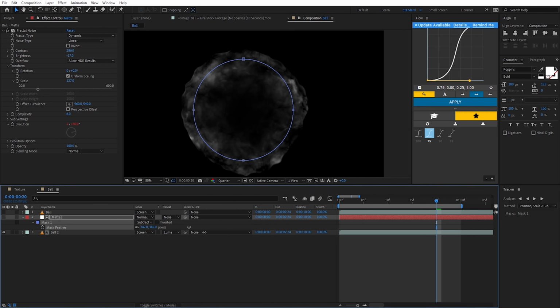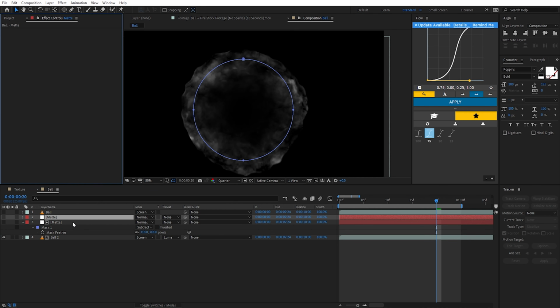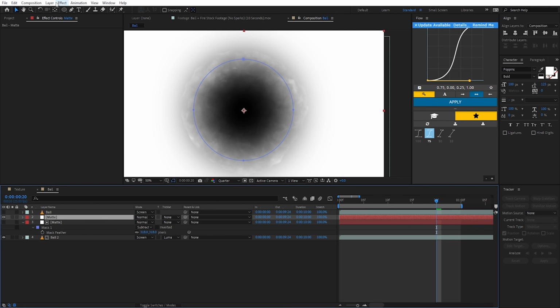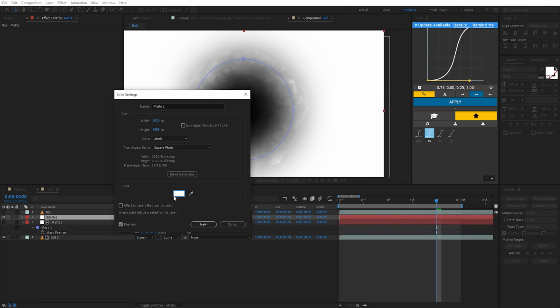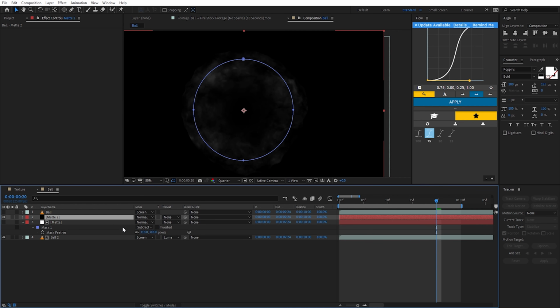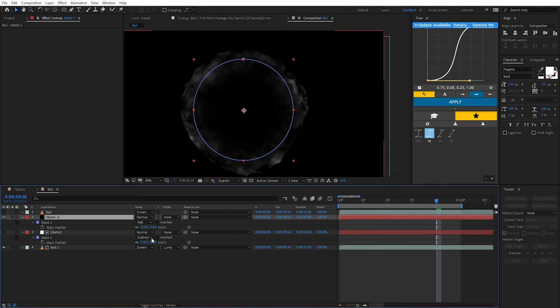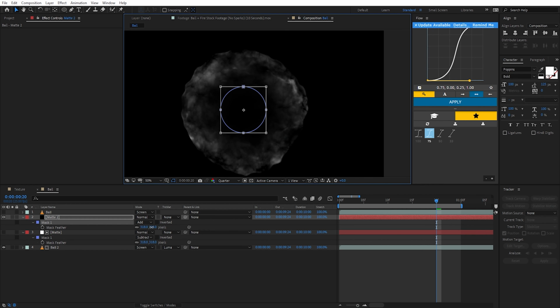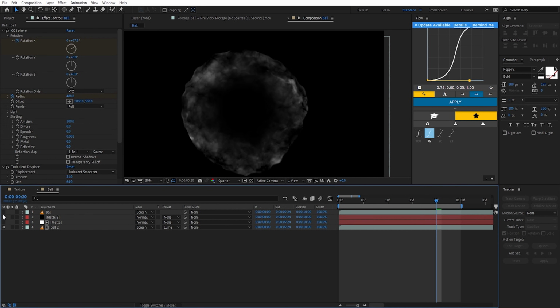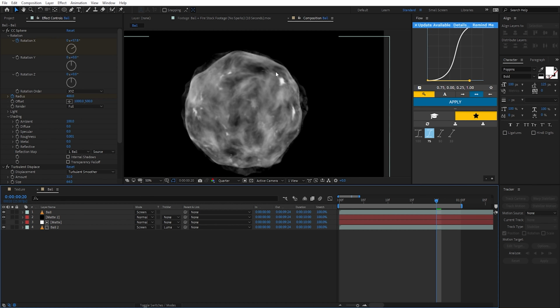And then feather this out like crazy. Now for good measure, let's duplicate this and we'll delete the fractal noise effect. We'll turn it on and also make sure you go to solid settings and set the color of this to black. And we'll hit F, set the mask to add, then we'll scale it down and we'll decrease the feather as well. Now if we turn on the original ball copy, you can see that it is a lot more visible compared to the other copy.